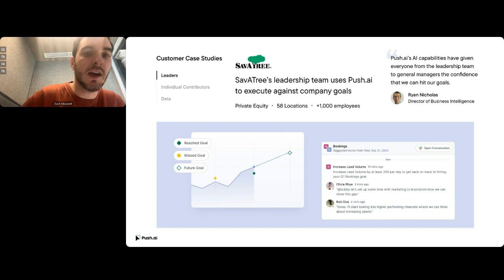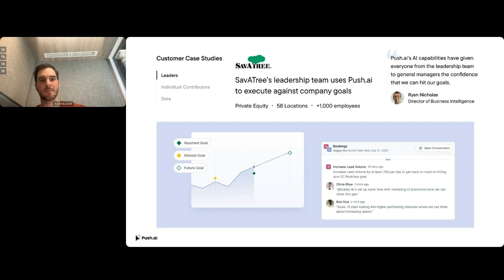So once we have all this context in one place, we know how to measure the business, we know what goals they want to achieve, we know who needs to stay informed of what changes. We can do a lot of really powerful things. So in this example, we're helping companies understand where they're at right now in terms of what goals they want to achieve. We can help them predict where they want to be.